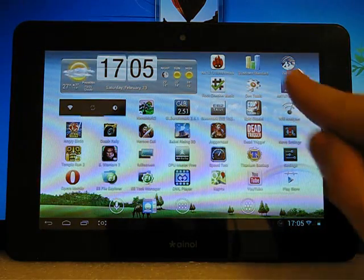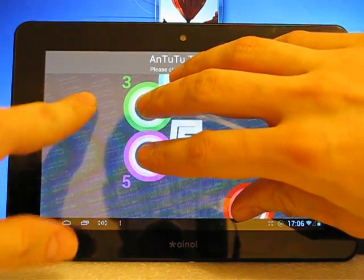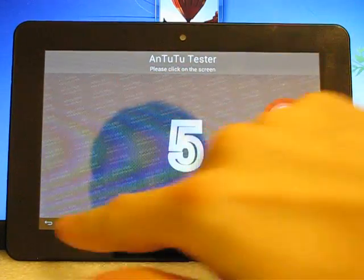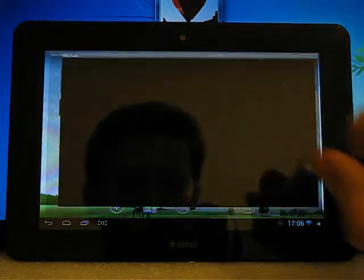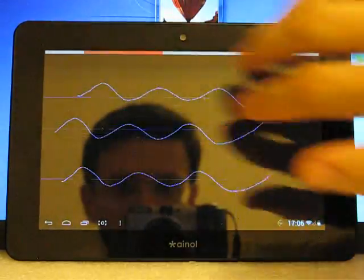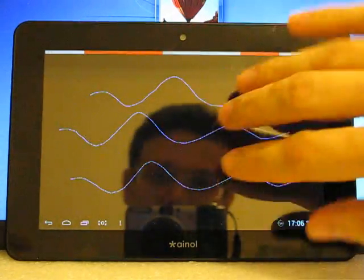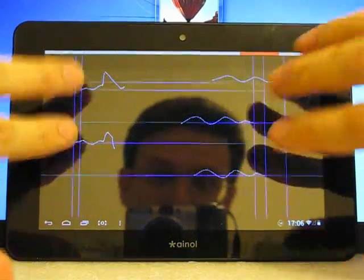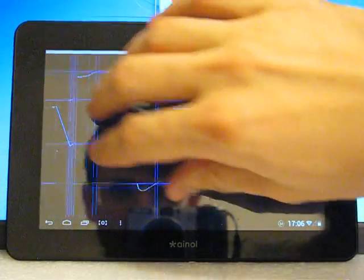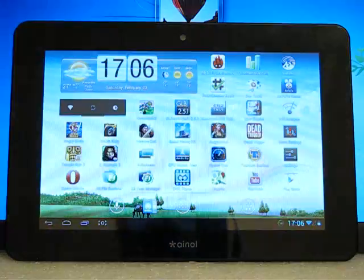Now let's check the touch. The tablet supports 5 points multi-touch, as you can see. The touch screen is quite good, absolutely no problems. It detects the 5 touches at the same time, and the quality of this touch screen is absolutely nice, so I would say no problems at all in this respect.